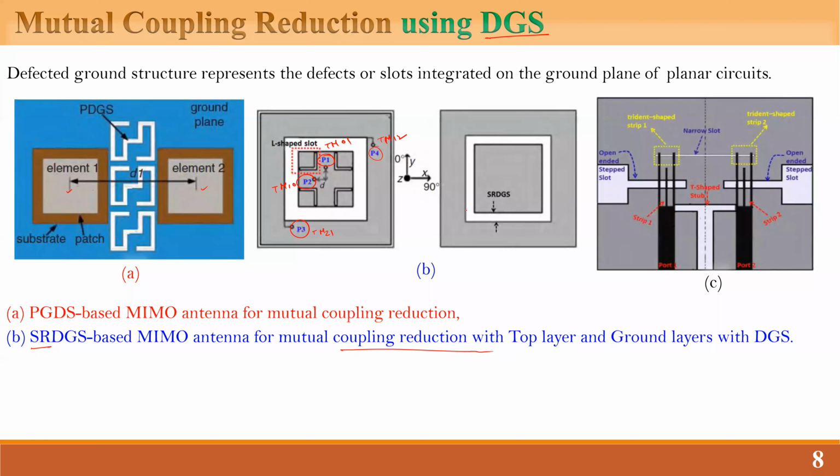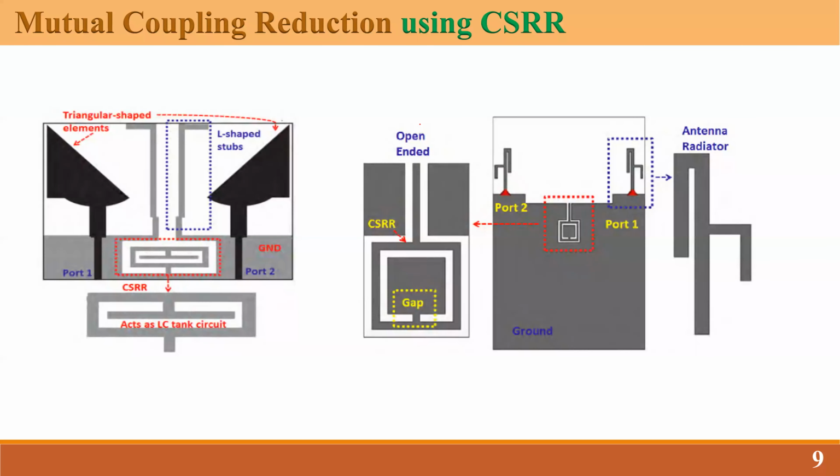Now, the third part, I'm not going into the details of it in the interest of time. This is also one of the methods: using a T-shaped metallic strip that can be used to improve the mutual coupling. Now, going back to the second stage, how can the CSRR, the complementary split ring resonator, improve the level of mutual coupling? There are different ways of doing it.